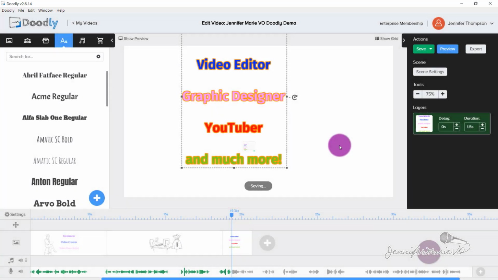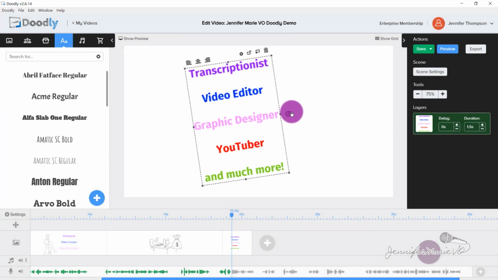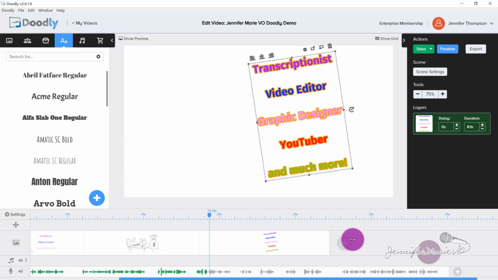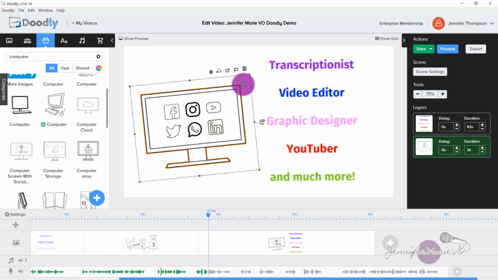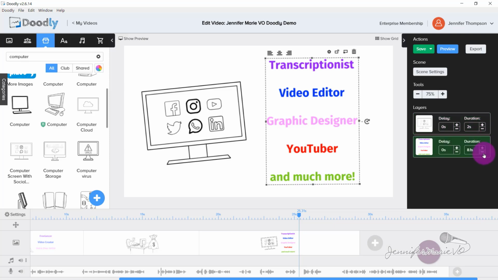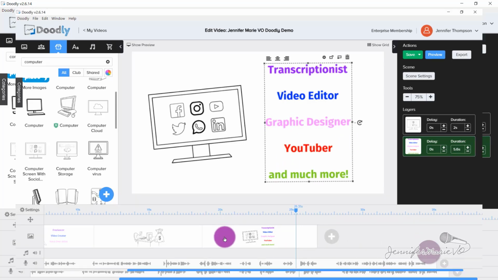And then press done. You can also click on this if you want to rotate it. And then again, increasing the duration so it will match the length of our voiceover. And again, to rearrange the layers, just click and drag, and that way this computer will pop up before this does. So I'm just going to make a few adjustments to this so it's going to sync with my voiceover.